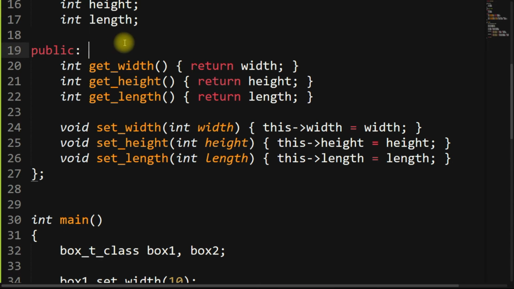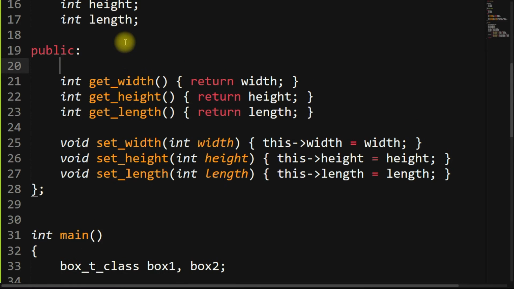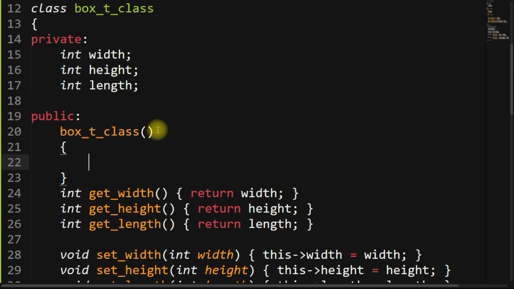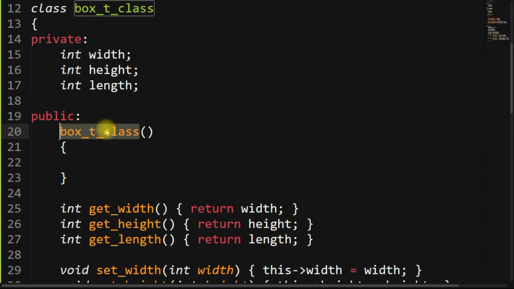Note that constructors are also member functions, but they have a very special kind of declaration and definition. They do not have any kind of return type, and the name of those functions must match the class name. So let's declare a function, which is of course our constructor, and we will have to provide the definition here. Note that the name of this function is the same as the class name and it doesn't have any kind of return type, right? Now let's print something here.